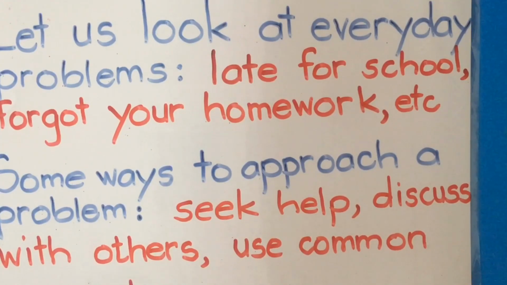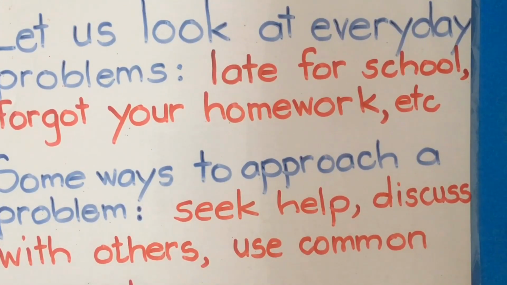Now, how can we approach these problems? Here are some ways for us to approach a problem. Firstly, we can seek help. Right? So we can say, look, Mom, I'm always late for school, so is it okay if we leave a little early? Or we could discuss it with others. You could speak to Mom and you can speak to Dad, speak to your friends.